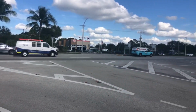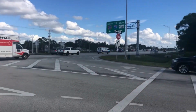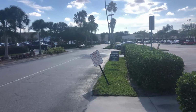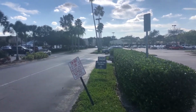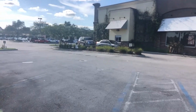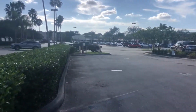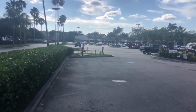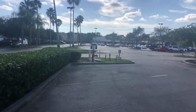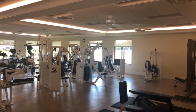So, as you can see, very, very convenient area. Lots of opportunity for your immediate shopping needs, if not your bigger shopping needs. And again, quite convenient, walking distance or a very, very short drive. So now we'll head back inside the gates of Eagle Creek and take a little closer look at some of the communities there. That brings us to Crystal Lake.